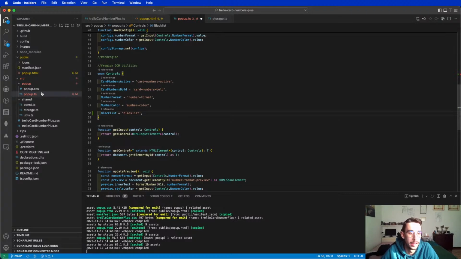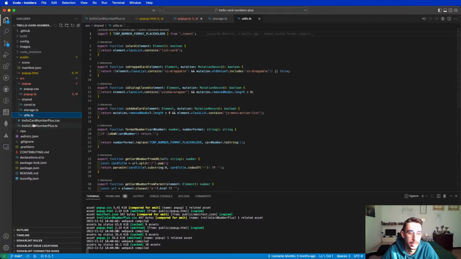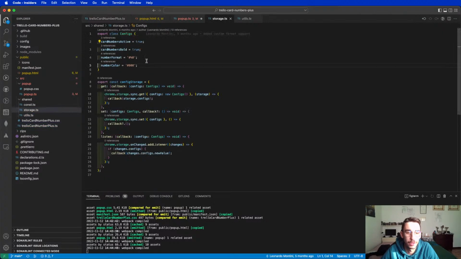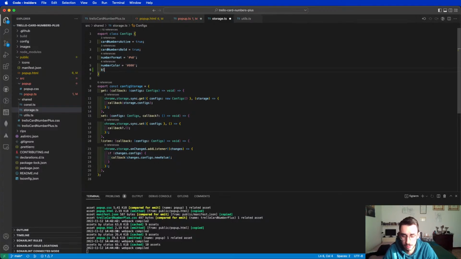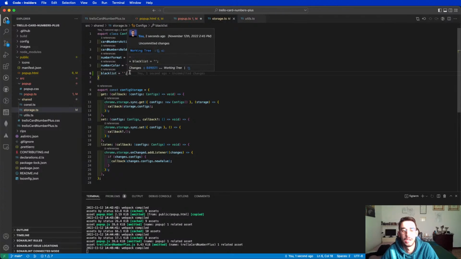Okay, sure enough, I need to add the, where it is, new config over here. Okay, so for now, the config will be a plain string, but I suppose, no, it will remain a string.